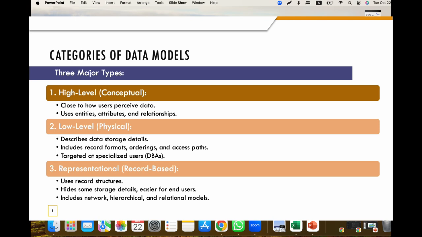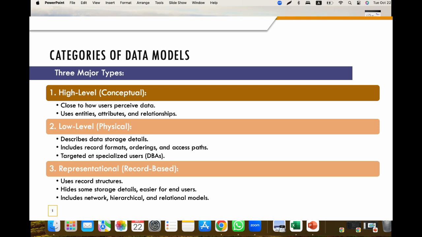These models are close to how users naturally perceive and interact with the data. They use concepts such as entities, things that we want to store information about, the attributes, which are the details about those entities, and the relationship, how the entities are related to each other.